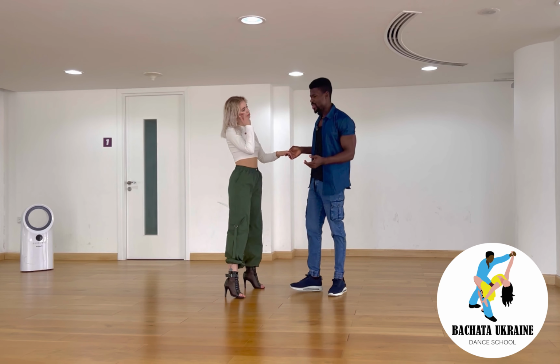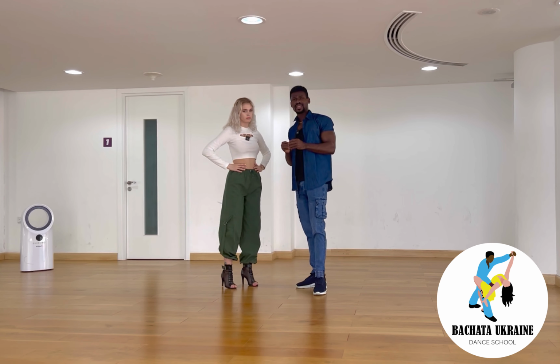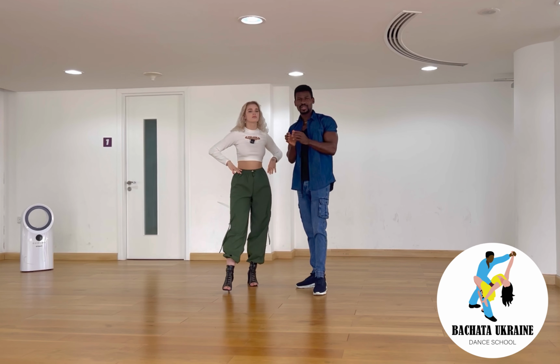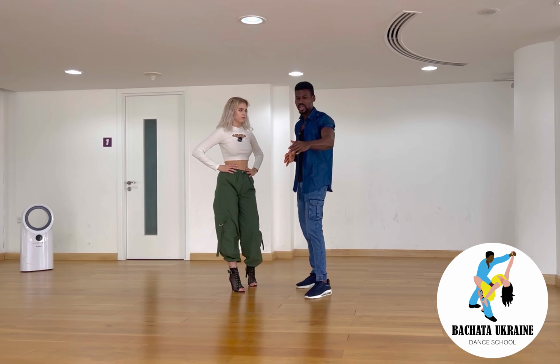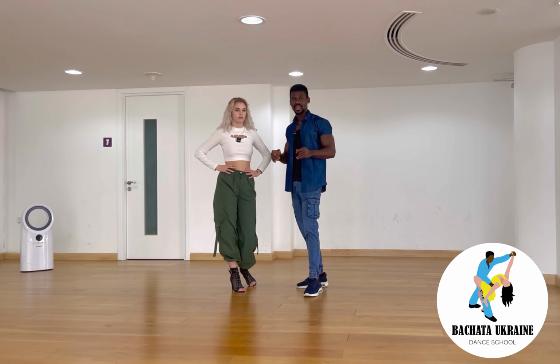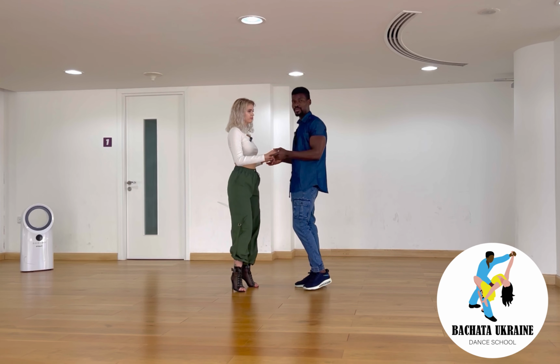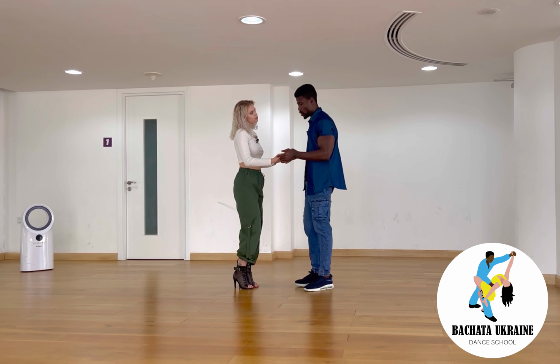But, you know, during my basic step, I like to do it in a small place, like a short, close basic step. I don't like to make too big steps, okay? To avoid running away from the girl. So for the girls, when I'm doing this, you can make a hip roll as well, okay?